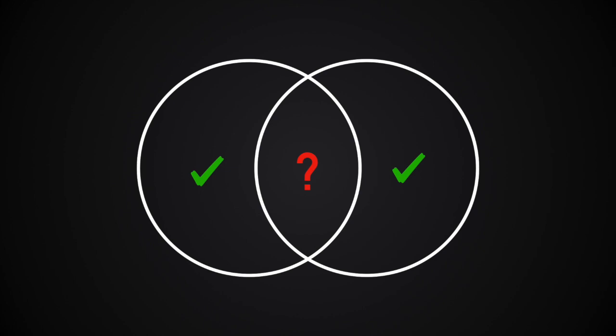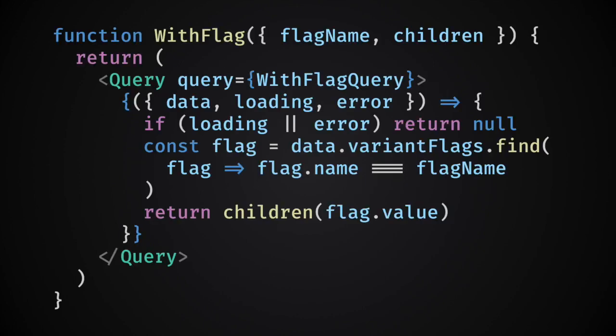This might start to sound a little bit like our with_viewer component. Here's the with_flag component. It uses a query that, like I mentioned, just grabs a set of all the current flags. And like with_viewer, it's leveraging the regular caching behavior in the query component. This time, though, it's not just about performance, but it's also a mechanism to ensure consistency between our different flags.